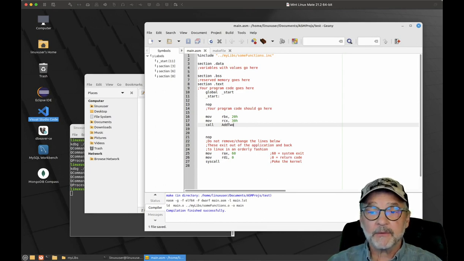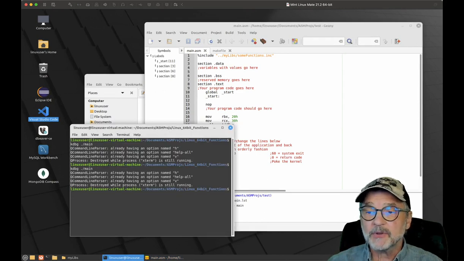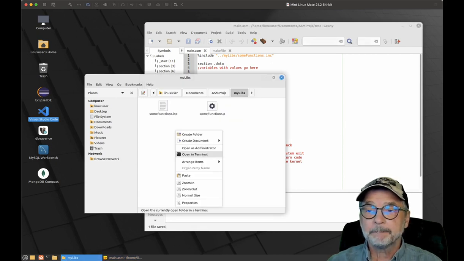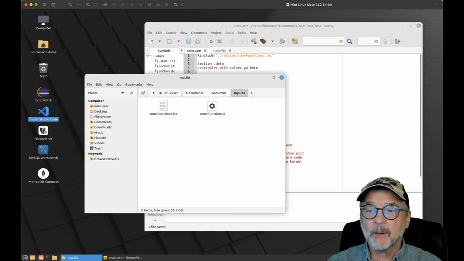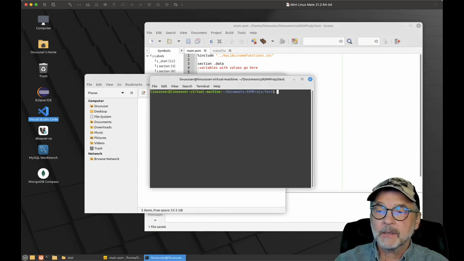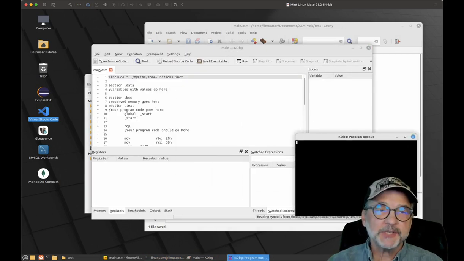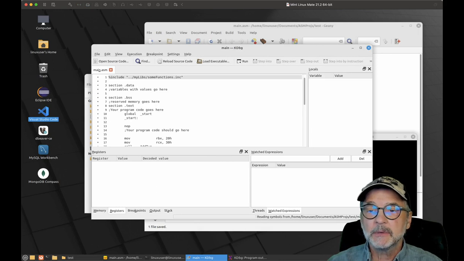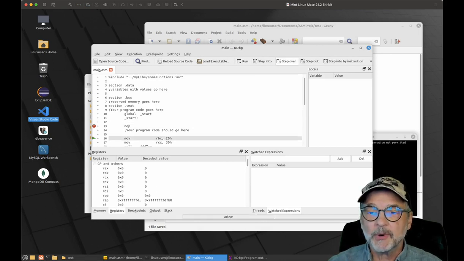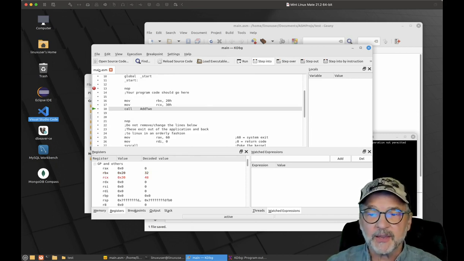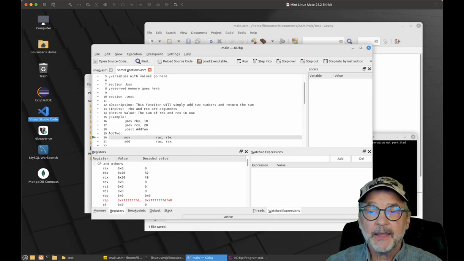Wow, it worked. So let's go into the command line or the terminal. Oh, nope, I'm in the wrong directory. I've got to be in test. There we go. It's kdbg main. Now this project looks a lot like our first one. So let's put a breakpoint on line 13. Step over, step over, step over. Now this is where it's going to get a little interesting. I'm going to press step into. And it found it. That's awesome.